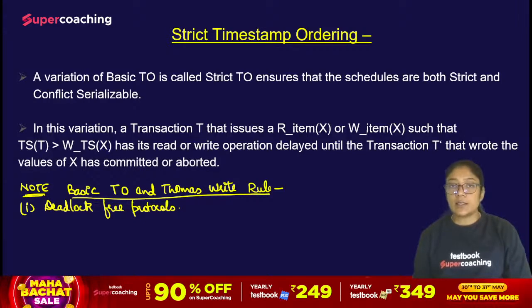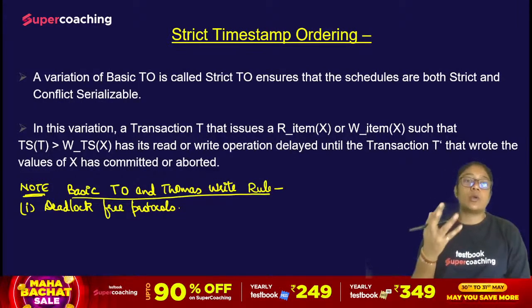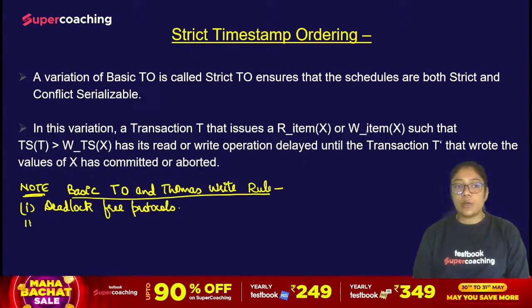Starvation happens when a transaction goes into the waiting state for a long time. It wants the resources, and every time it gets rolled back, then it's going for starvation. That means it is waiting for something and it's not getting that. So is it free from starvation? It may happen that there is some older transaction that wants to perform some operation, and it will disobey the rule. If younger transactions keep performing their operations, the older transaction won't be allowed to execute. So every time the older transaction will get rolled back, so it may enter into the state of starvation. So we can say that both the protocols are not free from starvation.